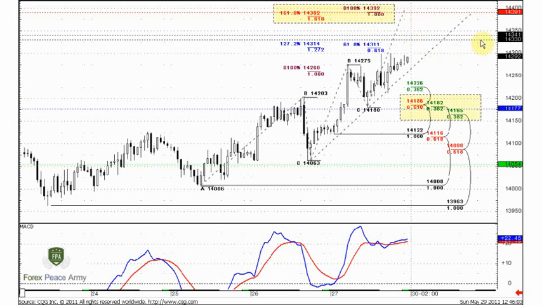The same with this target, this level. This is, as you remember, for our confluence resistance 127 expansion from this pattern A, B, C, and 618 from the recent one A, B, C bottom. So since the market is still creeping higher, it's currently very difficult to say from which particular level market could turn to some retracement to the downside. But they are not very far from each other.